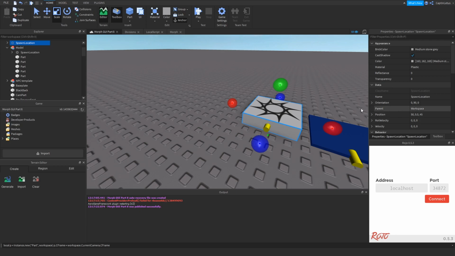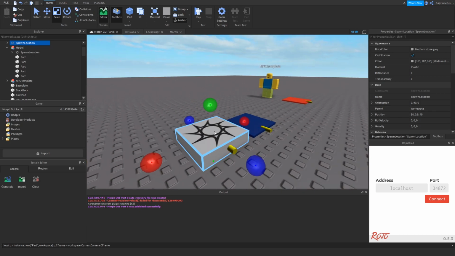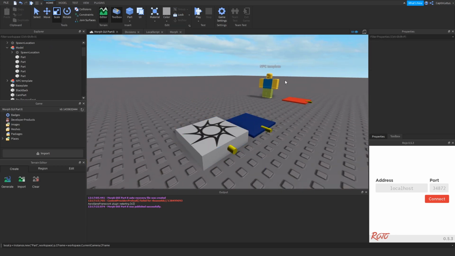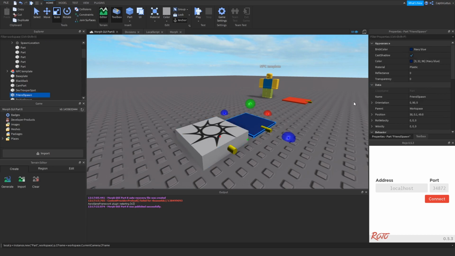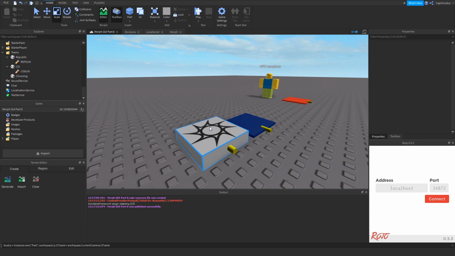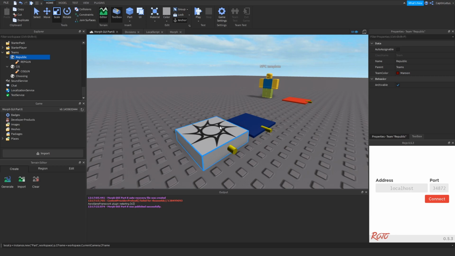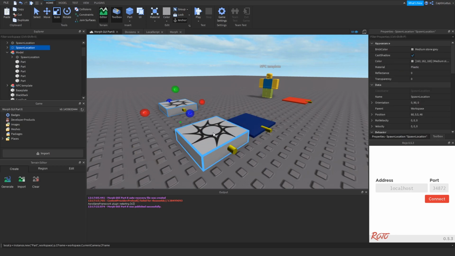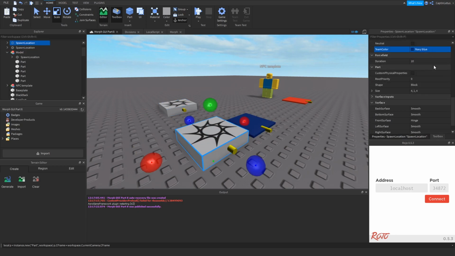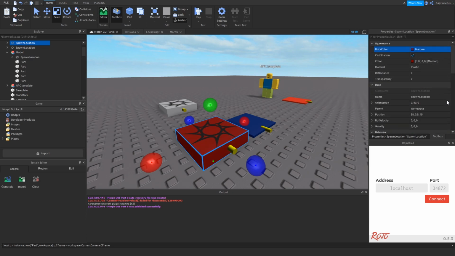So we're doing this so the player can spawn on top of this block when they respawn. So what we'll do, we'll make sure that in the spawn location, neutral is not selected, and the team color is the same as your Republic team. In this case, I believe it was that navy blue color. Nope, it was, that's the CIS one. Republic one is the maroon color. And just to help you visualize it, I'd also change the brick color, but the brick color does not really matter all that much.